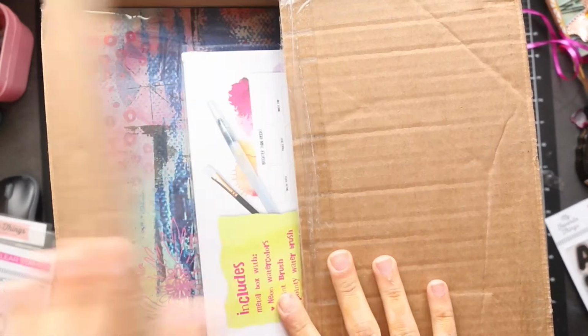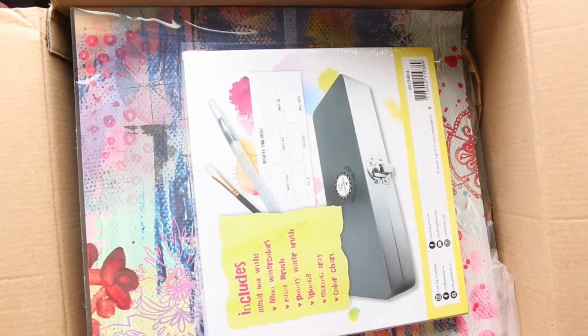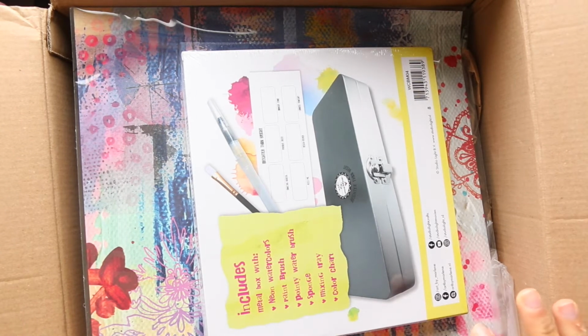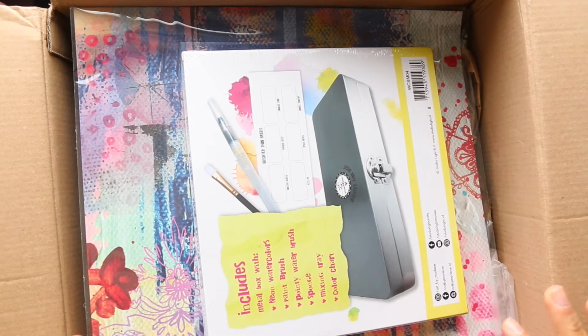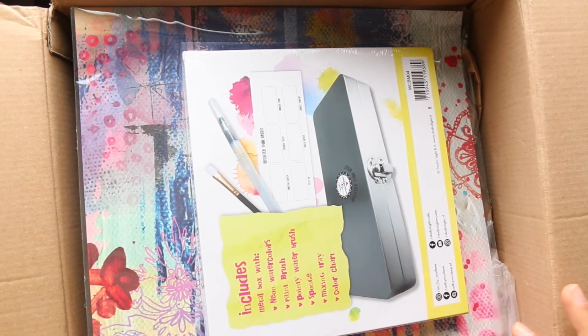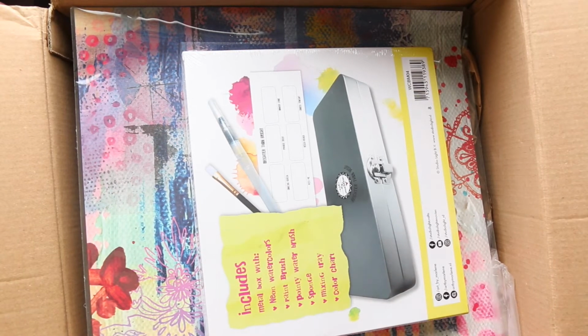One eternity later. Okay, so this box is Art by Marlene, Artsy Arabia, her latest collection, and I am so happy about it because it has this Arabic theme, because I am an Arab. Arab means all the countries that speak the Arabic language, so the Middle East countries. I'm from Egypt, so I'm excited.